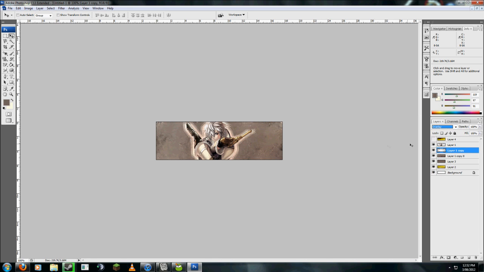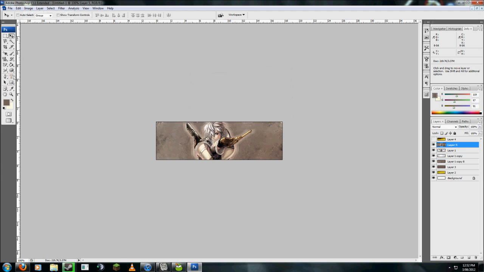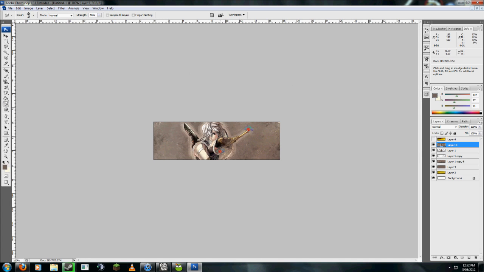Set to overlay. See, that's too bright for me, so I'll set that opacity down to 50%. Though this probably doesn't seem like it does much in the end, I still prefer doing it this way. A new layer, I go to the top here and go image, and then go to apply image. I grab my smudge settings that I was using before, and I just smudge, and then I press Ctrl T, transform for the layer.